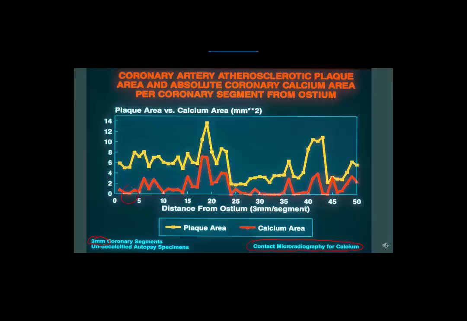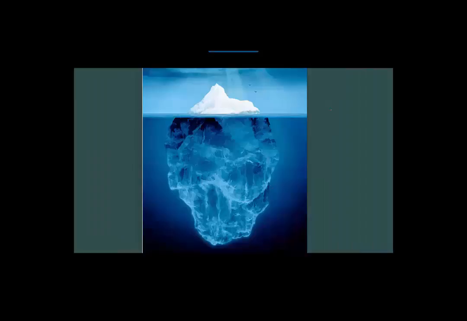We then began to look along segments of the coronary arteries — here is one example of non-decalcified coronary segments looking at the plaque area and the calcification area in the same contact microradiograph. There are situations in which there is no evidence for coronary calcification, and yet there is distinct evidence for atherosclerotic plaque. On the other hand, there is what we call a DC bias or offset bias, and some areas show coronary calcification as much as 50% of the atherosclerotic plaque area in any given segment. We generally felt the average or median was about 20% of the coronary atherosclerotic plaque burden being realized by coronary artery calcification.